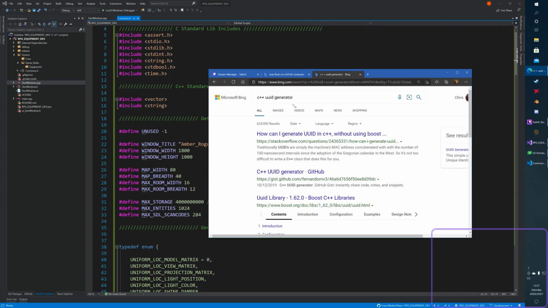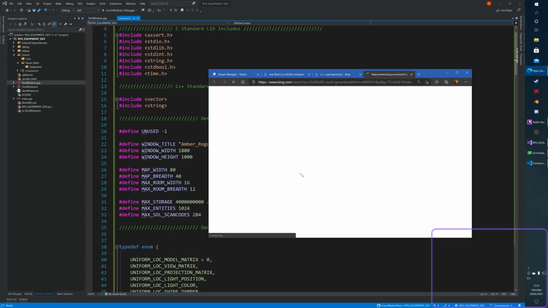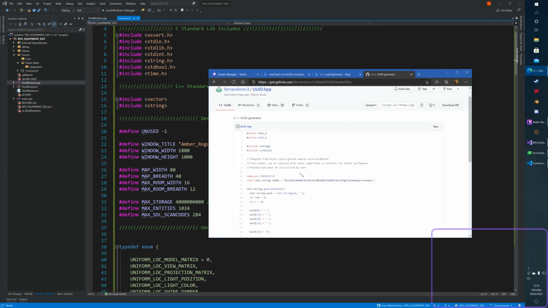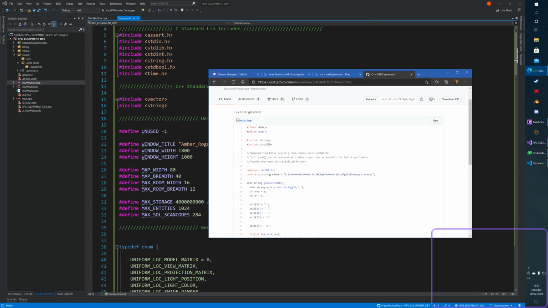How can I generate UUID in C++? Oh, we've got one on GitHub, have we? Yeah.